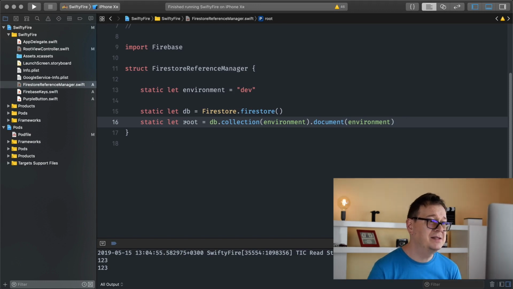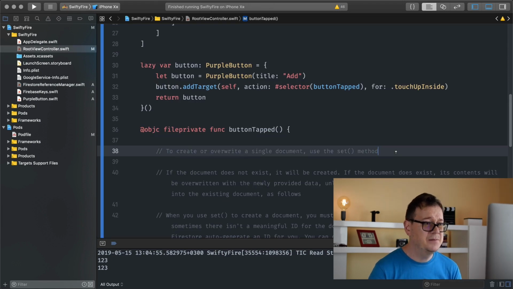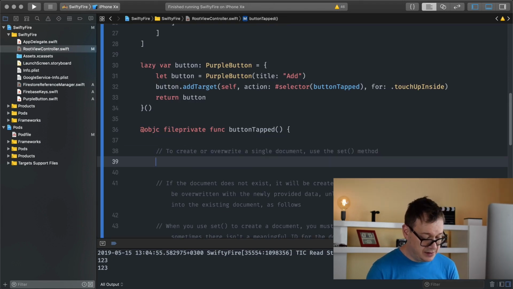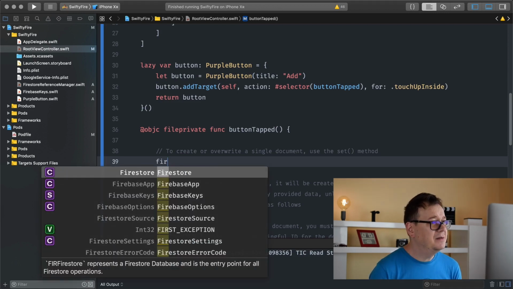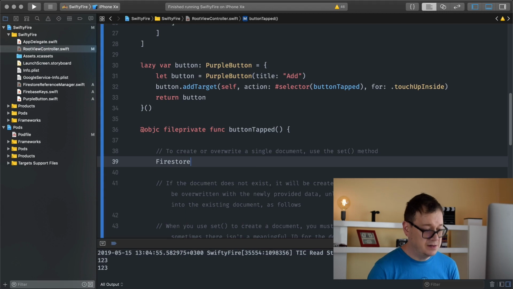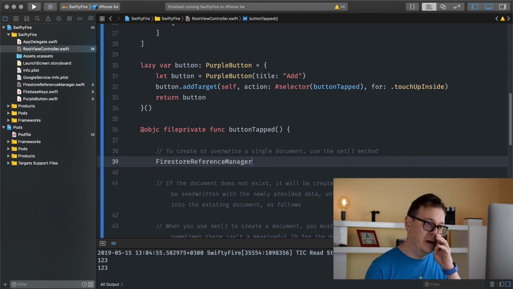So how do we access this root? Well, it's pretty simple, because this is a struct. So let's go back to our root view controller, and let's go here and just type in Firebase. I believe it's Firestore, and maybe manager, reference manager. There we go. So Firestore reference manager. That's it.